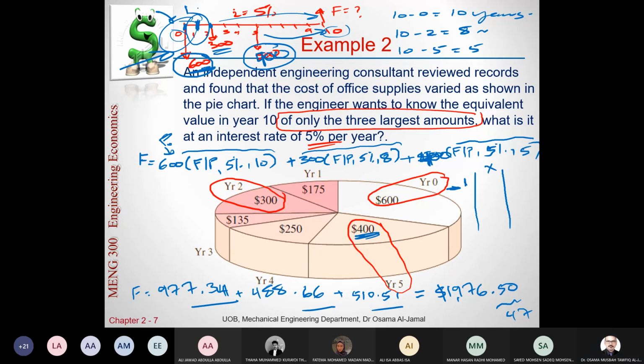The first entry, second entry, third entry, fourth, fifth, sixth, seventh, 8, 9, 10, 11. This is all our entries. In year 0, which is our first entry in that column, we put 600. Now, second entry, which is at time 1, how much is it? 0. The third entry, which is at time 2, 300. Fourth entry, which is at time 3, 0.